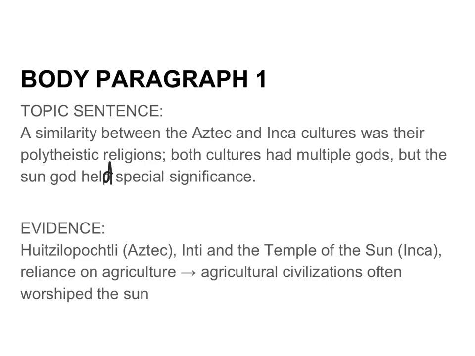So that's one of the pieces of evidence you'd want to include. You'd also want to include Inti, which is the name of the Inca sun god. You might want to talk about the Temple of the Sun. And you want to make sure that you make the connection that because these two empires relied on agriculture, it makes sense that they worshipped the sun. So you're kind of explaining the reason for the similarity.